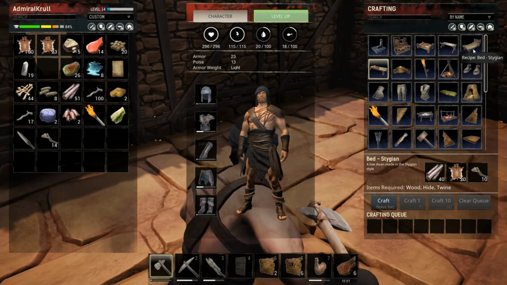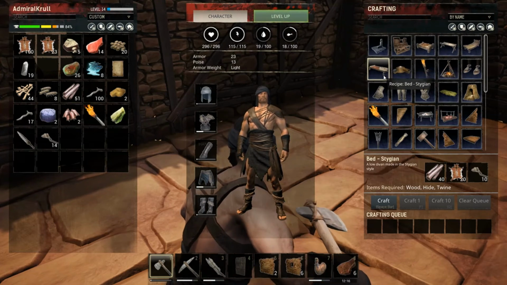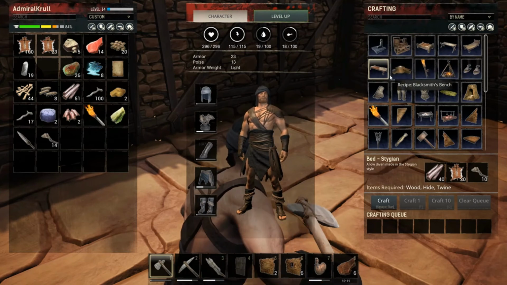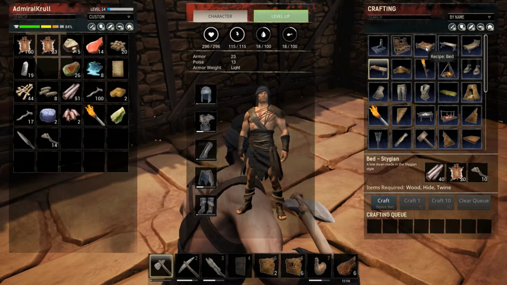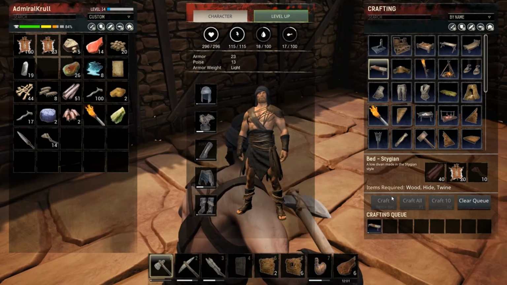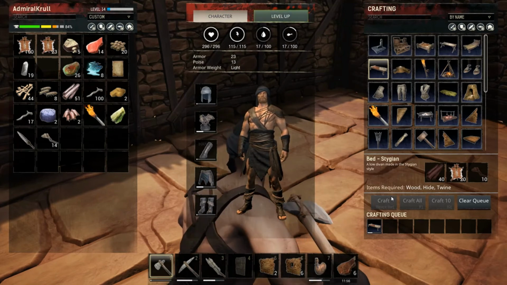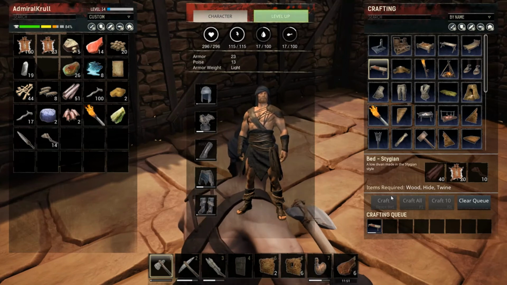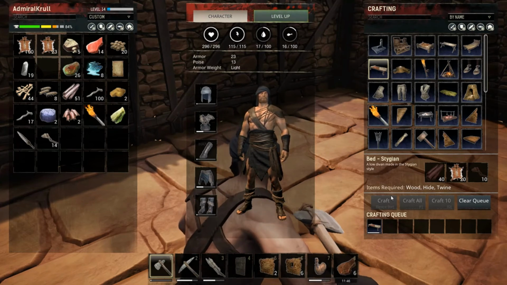Let's see here. Stygian. This one looks kind of ornate. Little hoof claw type feet, maybe. Nice blankets. Cot's out of the question. You know what? We're going to go with this one. So let's craft that up real quick. Any day now. Boom, boom, boom, boom. All right, here we are.